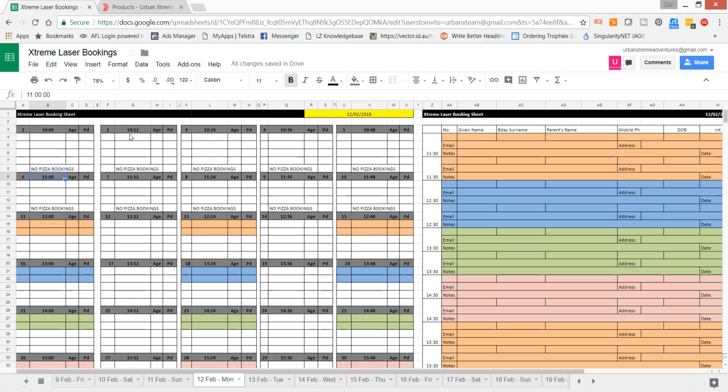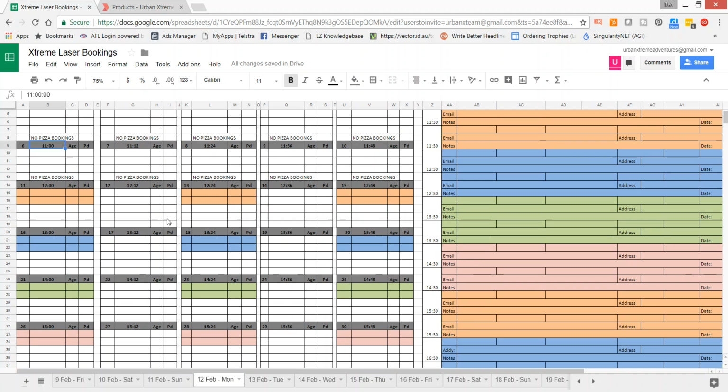As you can see, there's 5 games in each hour, and generally what we're trying to do is fit the casual or standard bookings into the ones that are in between the party games. The party games will generally take 1, 3, and 5 in the hour, and casual play, sessions, passes, 1 game, 2 game, extreme passes, all those kinds of things happen in game 2 and 4 of the hour.